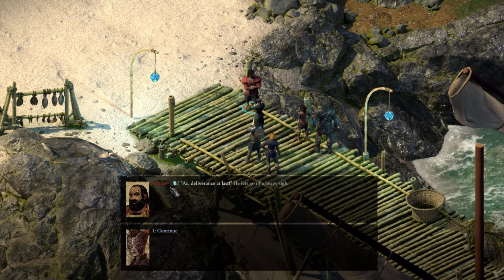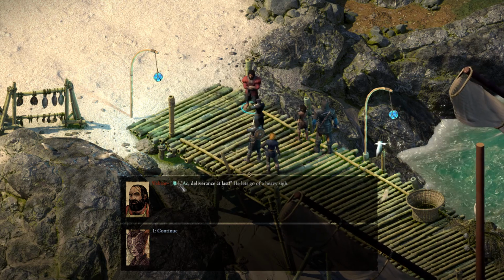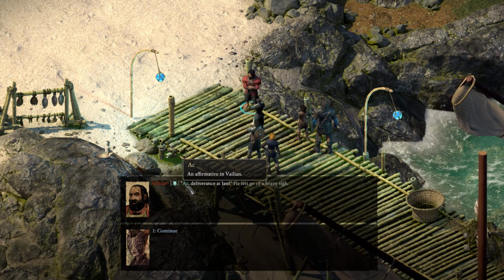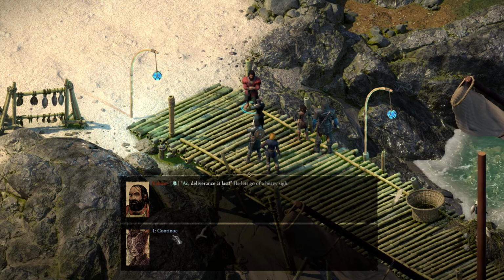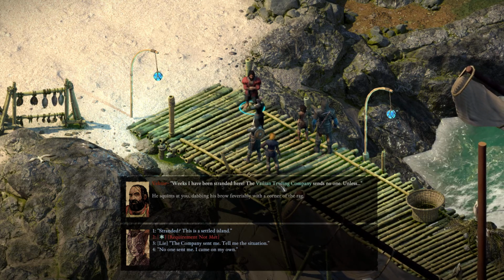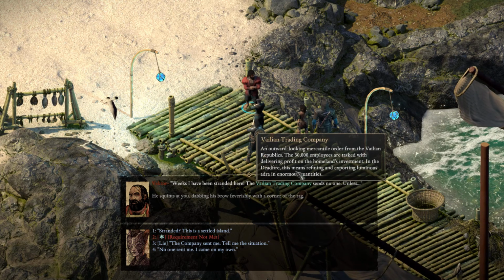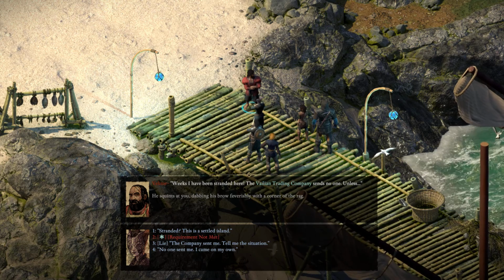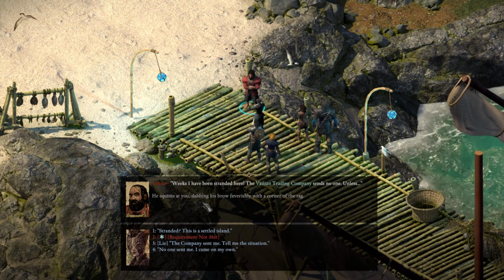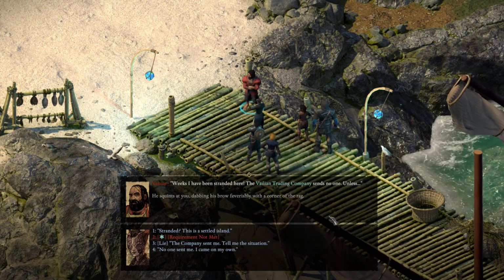Heavy sigh. So this is godlike. So this actually happens because I'm godlike, I think. That's very cool. Affirmation in Valian. These are really nice. I like how they've done it. Like there's additional information you can see. This is for a lore nerd. This is amazing. If you just play the game, you can just do this and do this. But if you're really into the world and lore, you can read all of these.